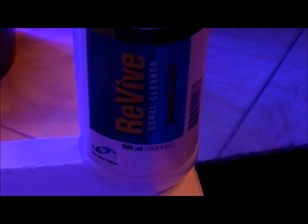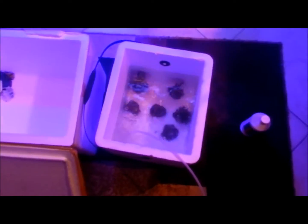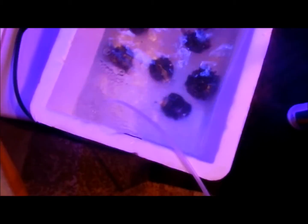I'm using Revive coral cleaner — this is a concentrated version by Julian Sprung. What I did is take a capful and dump it into about a gallon of water right here. The corals came in bags inside this box — I took them out of the bag and brought them into this little acclimator here, because this takes a lot more water to fill up. I went ahead and used a whole lot of water to fill it, more than needed, but I figured — this is money being spent, so why not.